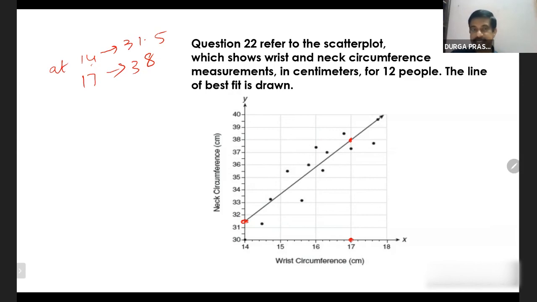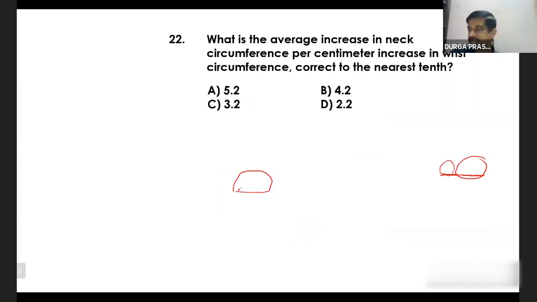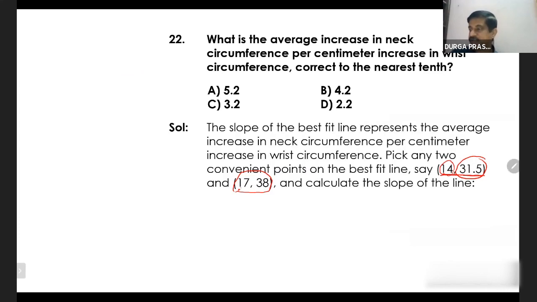So is it really exactly suiting or correlating with what we have done with a scale? The solution which we have done on the page was with a scale. Now without a scale, let us see whether our observations are right or wrong. So you see at 14, 31.5, at 17 it is 38. Perfectly, we got the solution. Means sometimes, most of the time, it will be like this. You can get perfect and exact values. But sometimes you may not get exact values like this.